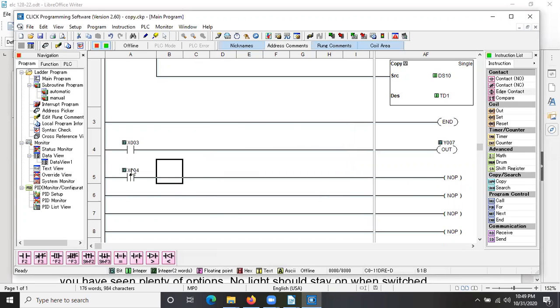They have an arrow, so this will be on only when it changes, when it's going from a 0 to a 1, because the arrow is going up. So this will only allow this to be on for one shot. Okay.